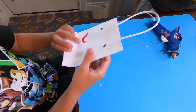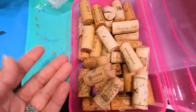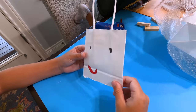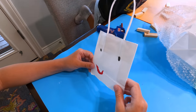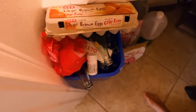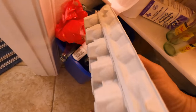Looking good so far, man. I don't know what it is, but I'm excited. I also got out some of these because I think I might be able to use them. I also got out these because who doesn't love glitter glue? I'm making a little human and he is holding a surfboard. Oh, cute! I am gonna go into our recycling bin. Can I make something out of this? I'm gonna try and see, because I don't really see anything else I can make something out of.